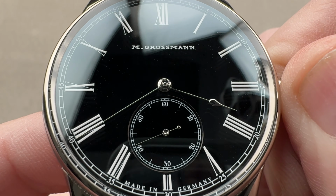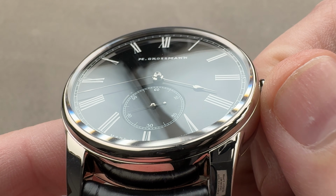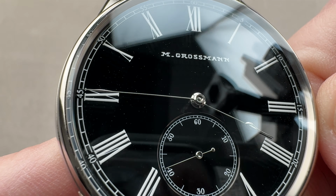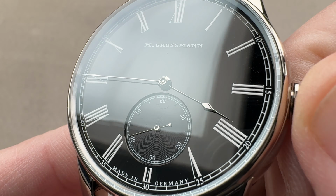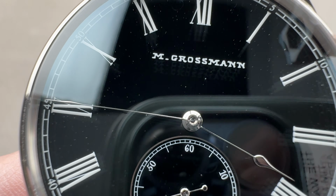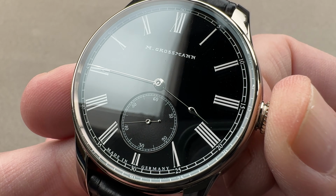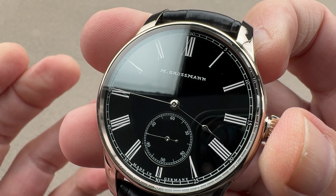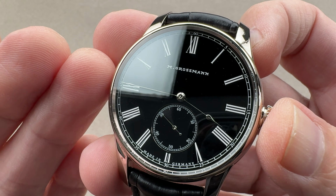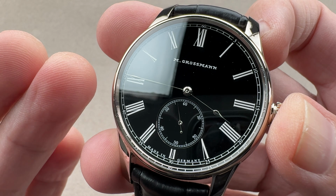Moritz Grossmann hands are made in-house, and they are among the most achingly beautiful on the market. Needle-like, rolled to prevent optical illusion, and as you can see on the end, just a little bit of swell to these mirror polished hands that are so delicate it seems as though you might bend them just by looking at them too hard. Notice that the hands and the cannon pinion at center are mirror finished, beautifully executed. These hands are part of what you're paying for when you buy a Grossmann. I believe that Grossmann watches are among the best finished in the world, superior to Lange, and quite frankly, on a level that the Holy Trinity generally only reserves for its most expensive collection of watches.